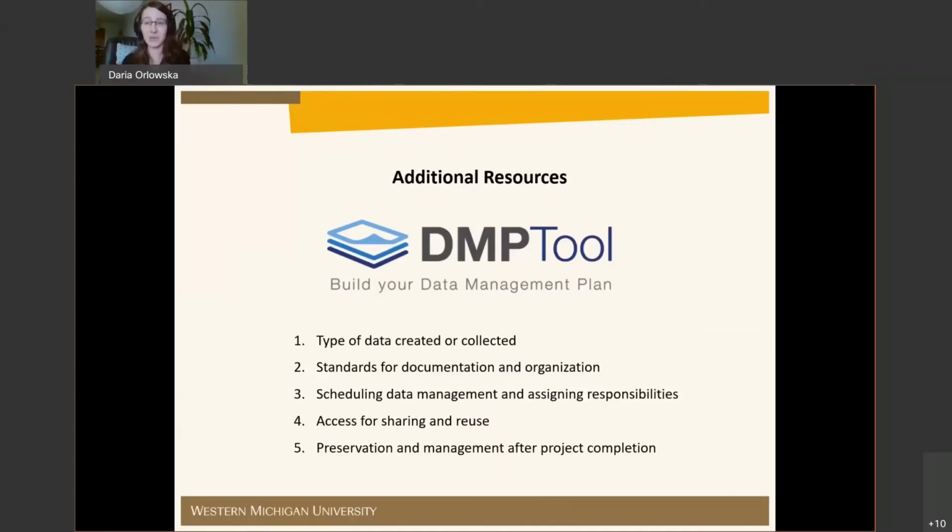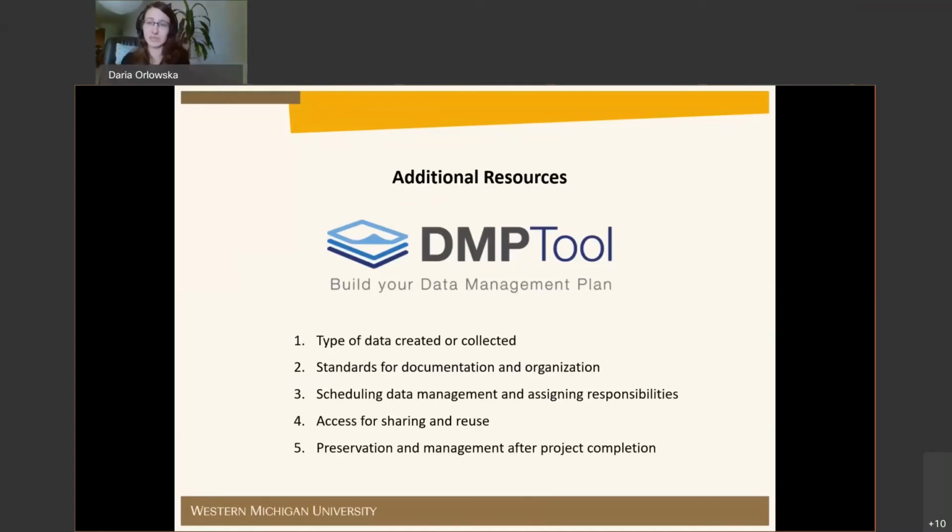It can also help you see, based on the questions that we talked about, what are they including and what aren't they including? What's clear about their data management plan and what could be elaborated on more, which can help you decide if you need to elaborate on topics more in your own plan.